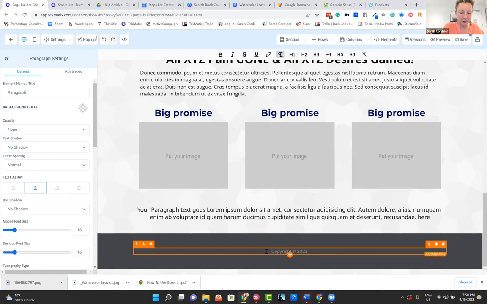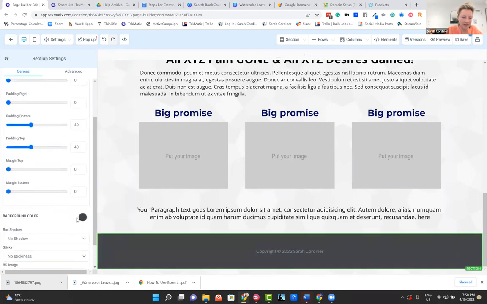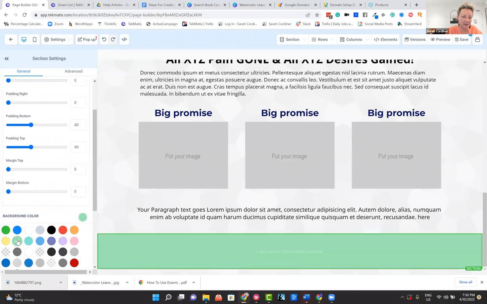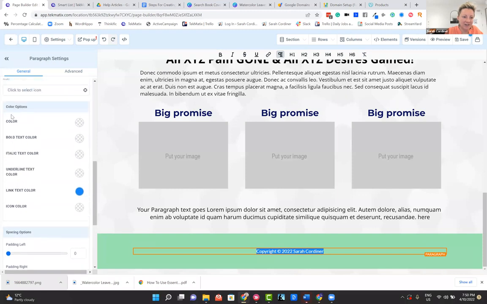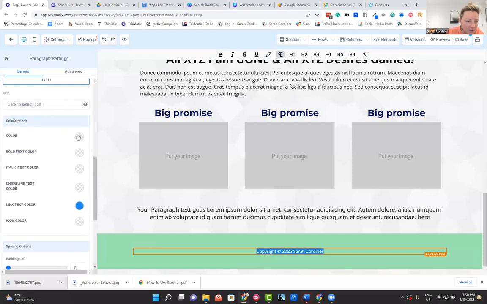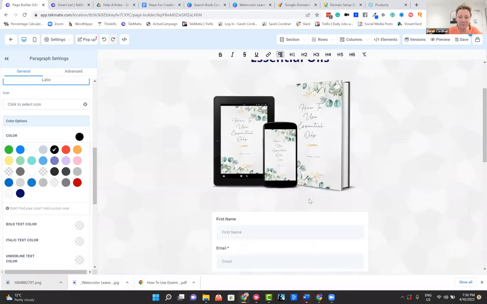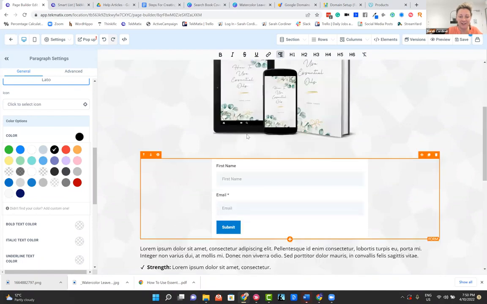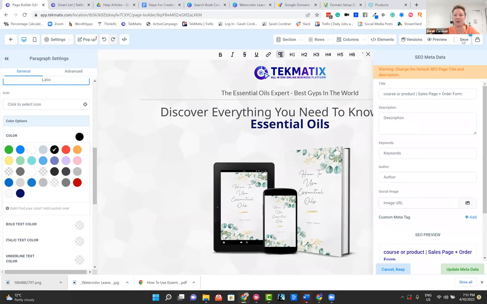And down here, this is where you can change your own copyright. So 2022, Sarah Cordner, or whatever you want to change it to, your business name. You can change this font, you can change this background, you can click on that area there, look. I could change that color to a nice green. Ooh. Right. I can change that text color to, I know, black, so it can be seen a bit better. So you can do whatever you want with how this stuff is laid out. Now I'm going to have to go back to that form and make a change with the submit button in a second, but let's pretend I'm happy with that and that's what I want it to be.